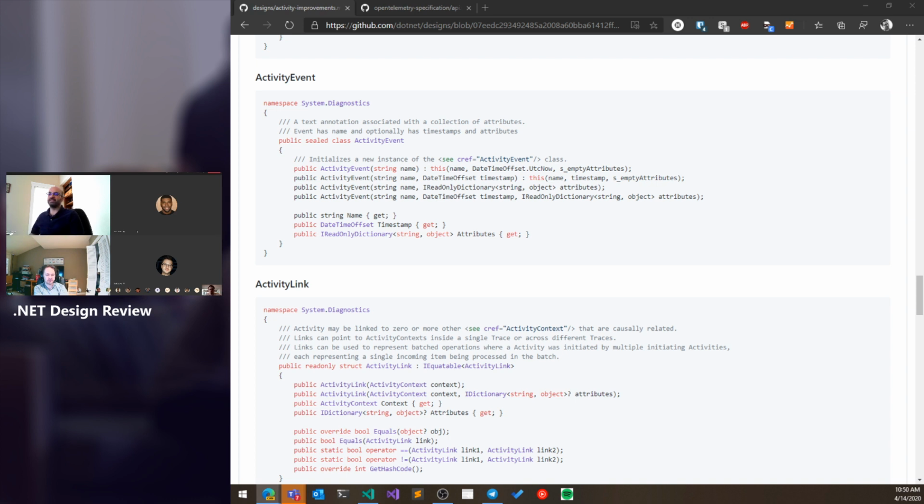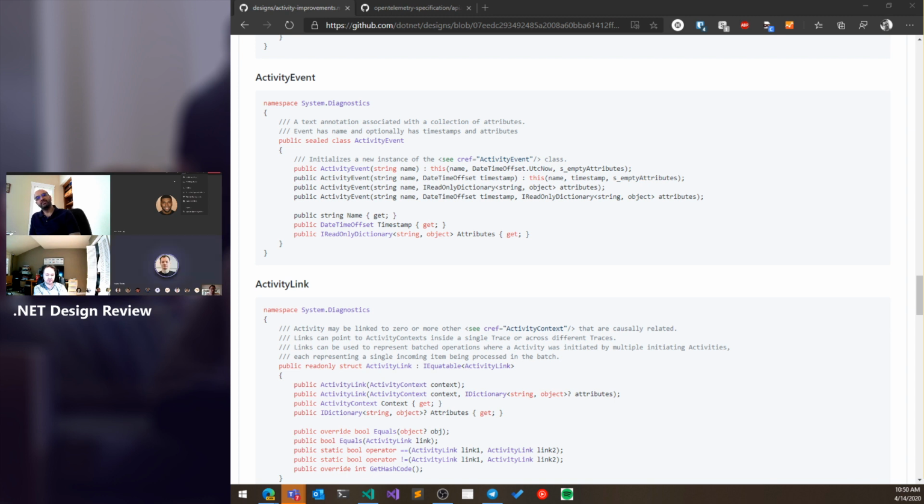It has an activity context, which you can link to the specific activity, and also optional attributes, which are key-value pairs that you can add to this link. And of course, activity will have some property: when you create the activity, you have a way to pass an IEnumerable of links.